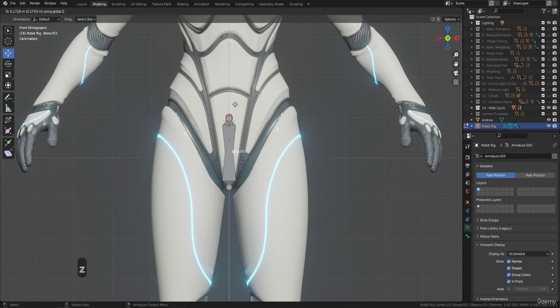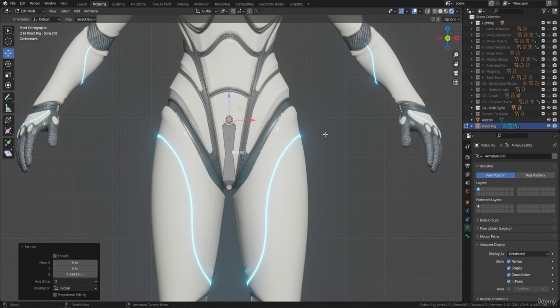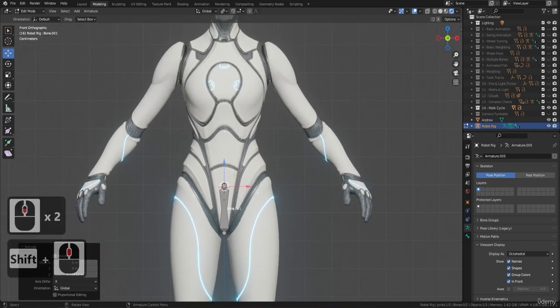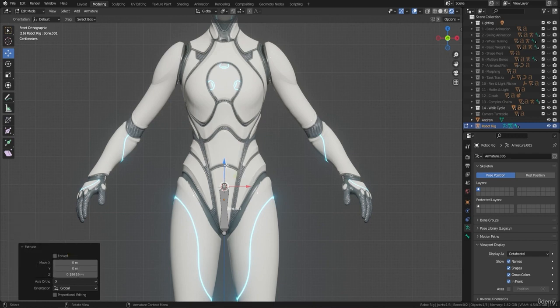So if I now press E for extrude, I'm going to pull it up. So I'm going to press Z to actually tie it to that actual axis, and I'm going to put it just there like so. So just below it like so. Now that you've still got this bone, the best thing you can do now is bring in another bone. So what I'm going to do is pull it up just so it's where the actual belly button is, so around here. And then I'm going to extrude it up, so E, Z again, and this time I'm going to pull it up to round about the chest area.